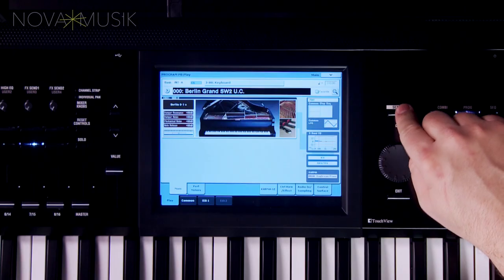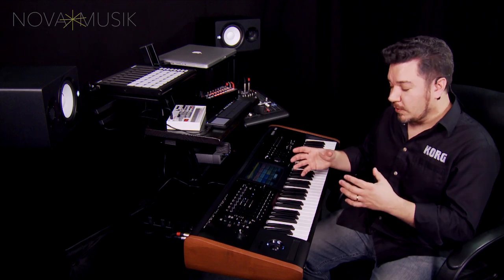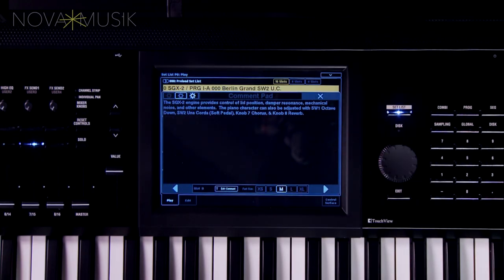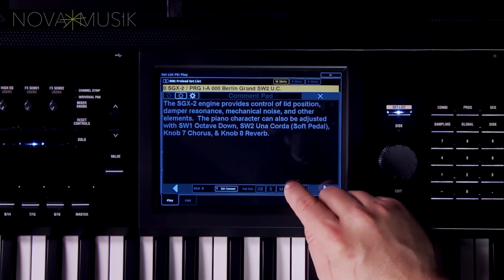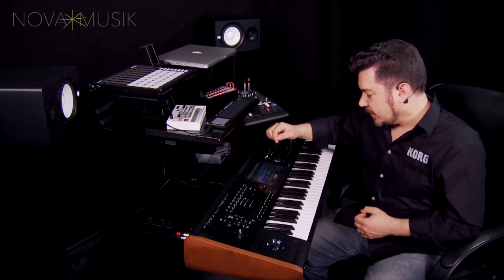There are a bunch of new operating system updates that make KRONOS even easier and more fun to use. For example, in setlist mode, you can now select a color for each of the slots. So you can group all your pianos in one color, your electric pianos in another, or color code them for the song that you're playing. You can also swipe down and change the size of the text notes. So if you need something to be really, really large and readable, you can select the size right there. You can also edit the notes using a built-in text editor and even plug in a USB keyboard.